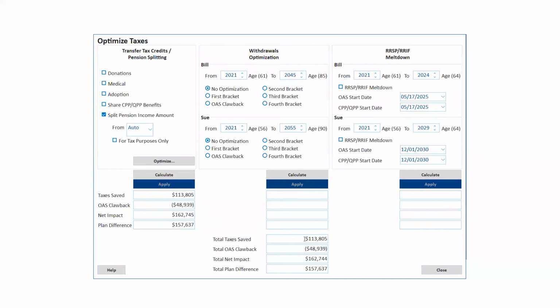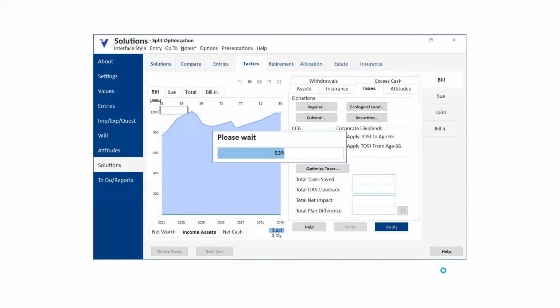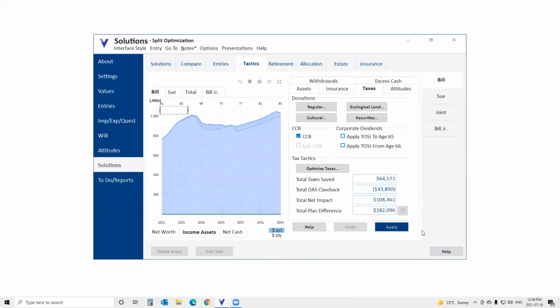So I want you to notice 113, 48, 162, and 157, because there is one difference ultimately. When I click close and this is applied, I want you to notice that the actual numbers, the 157 net impact, is less, it's 108, but the total plan difference is actually higher, it's plus 182.